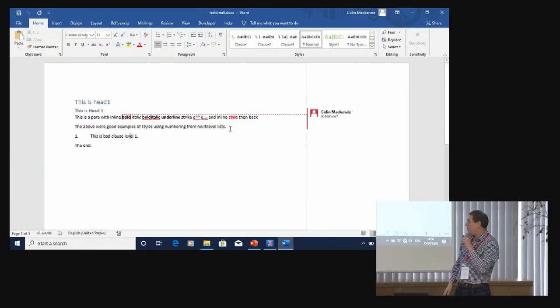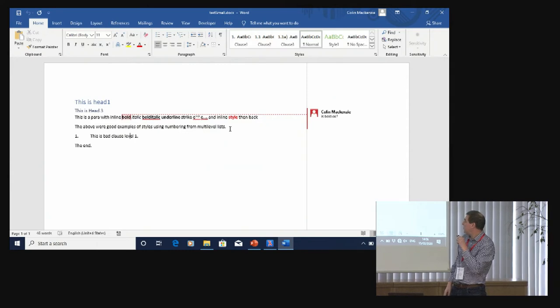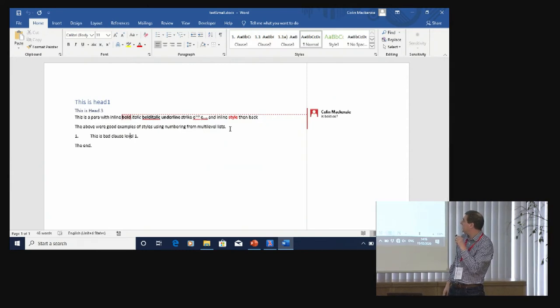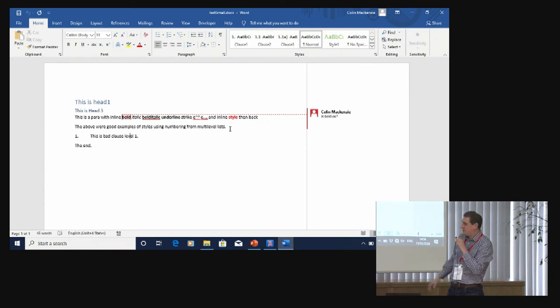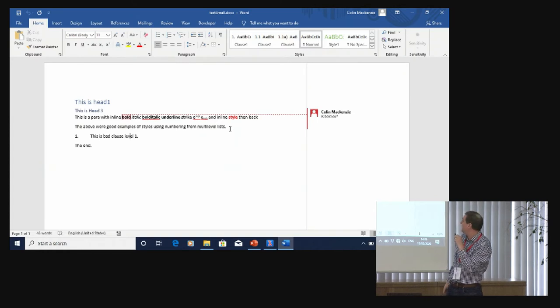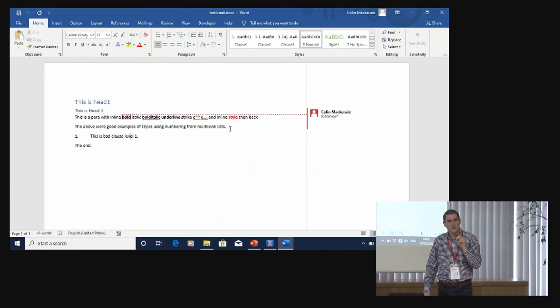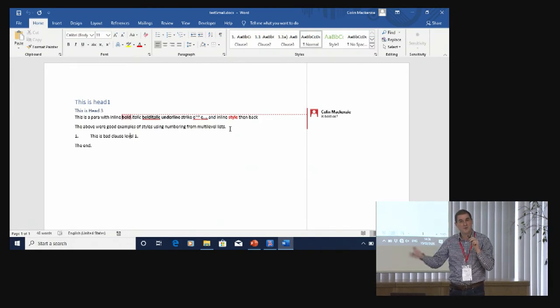So here we have a small Word document, which is small but imperfectly formed. It goes from heading ones to heading threes, with manual formatting, and the cursor at the moment is flashing on a legal clause with a legal number, which you can see from the style is normal. It's not a clause style. It's not using proper numbering, and if you wanted to use further numbering, it's all going to break.